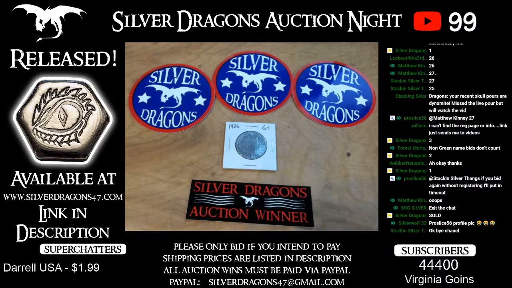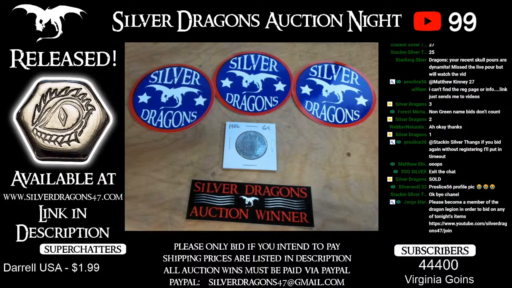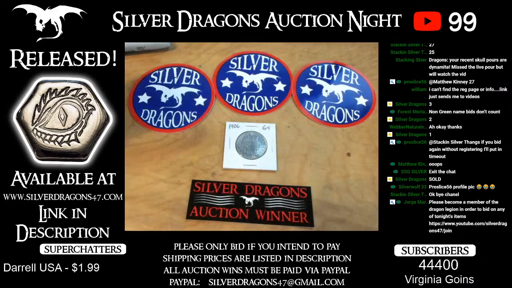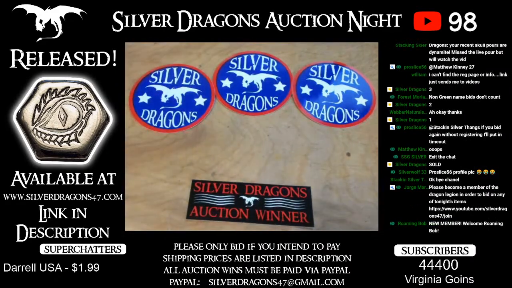So let's see. We got Matthew Kinney at 26. Congratulations, my friend. You got it. And Roaming Rob, welcome. Newest Dragon Legion recruit.